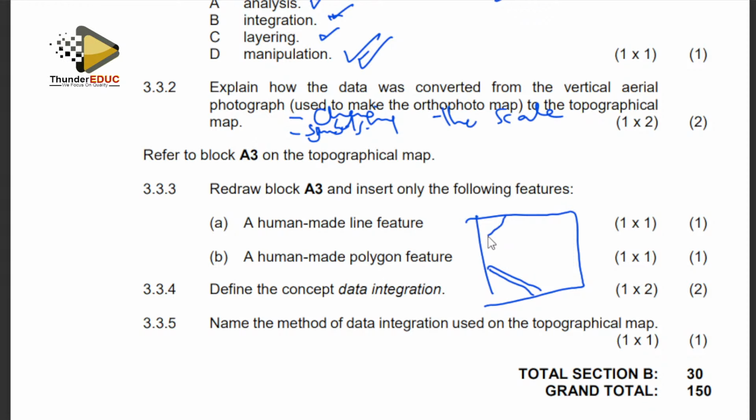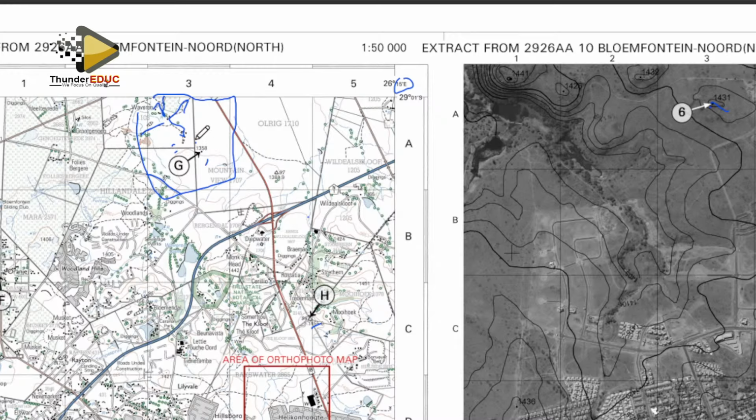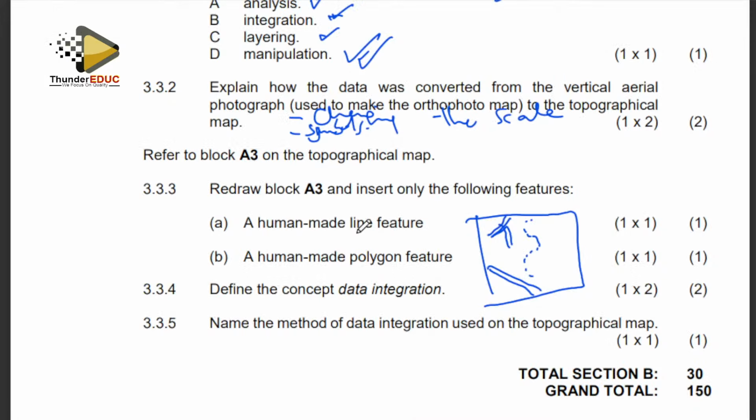We have got another one here. Another road here. Then we have got a track and trail that was passing there. I think I did it. You saw it. Then we have got a track and trail here. We have got a road here and a road here. So meaning to say the first one is done. Then they say a polygon made feature in this area.